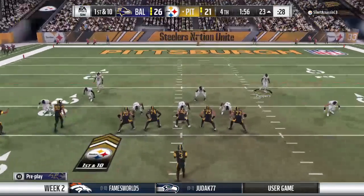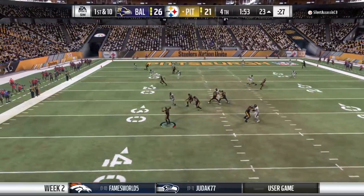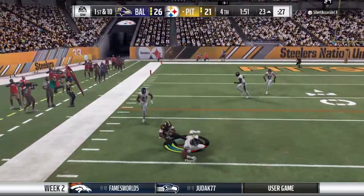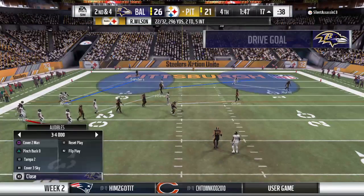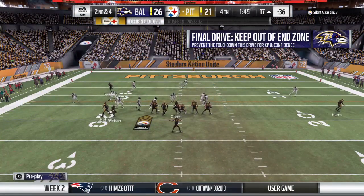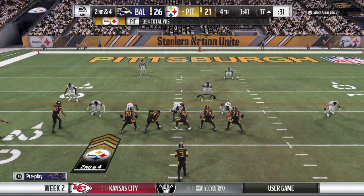And some extras coming up on the line here, readying for the blitz. Back to throw. Oh, there's that man again. It's complete. And he'll get it down this time to the 17. A gain of 6 there on first. Wilson trying to urge his guys to go faster and get set at the line.